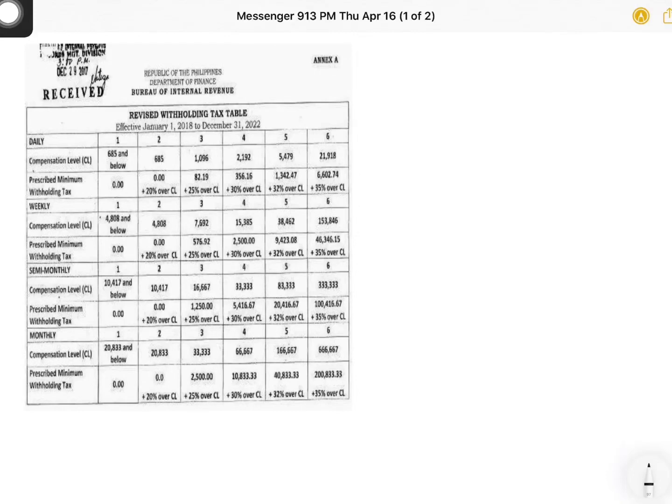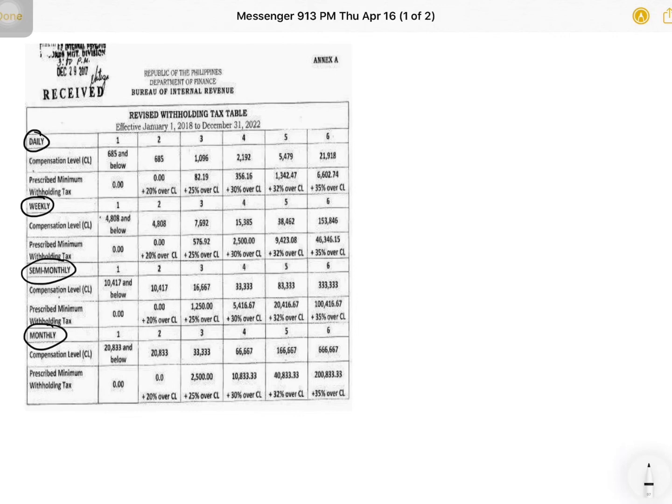Hello, in this video I'm going to quickly discuss how to use the withholding tax table. This one is following the logic of the income tax table. The only difference is that here, you may plug in daily, weekly, semi-monthly, and monthly data, not yearly, because for yearly, that's the income tax table.